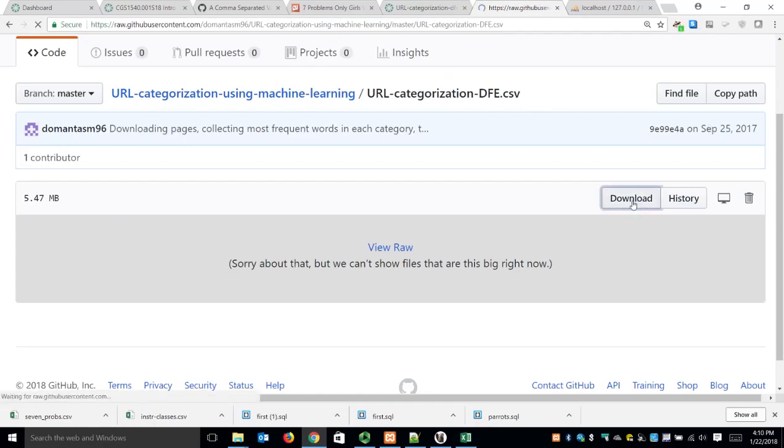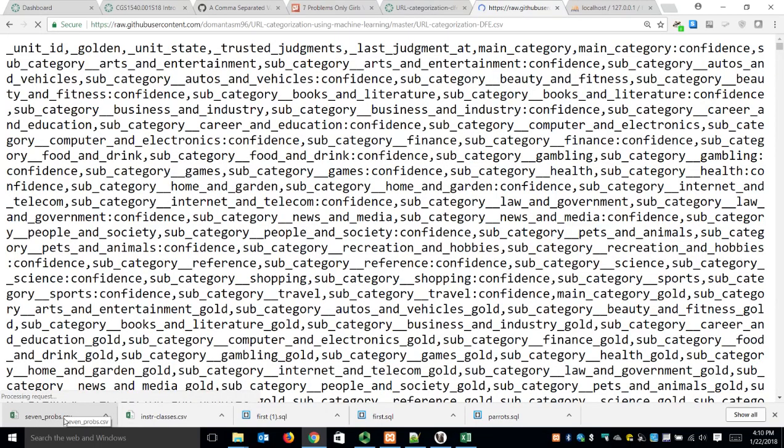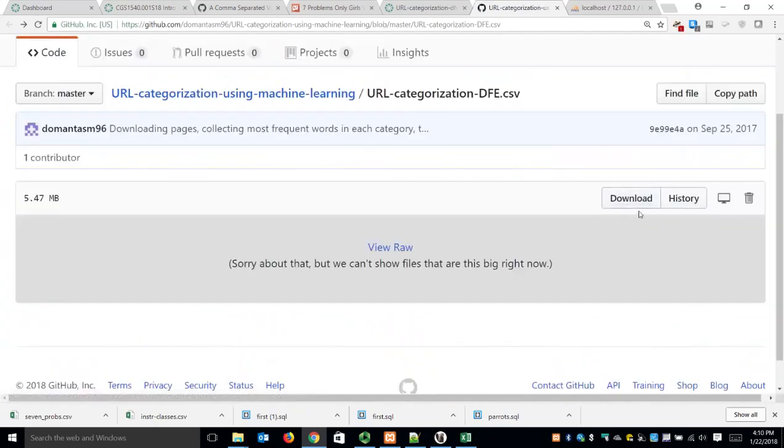Just real quick to take a look at that. Yes, that's a mess. Let me save link as.